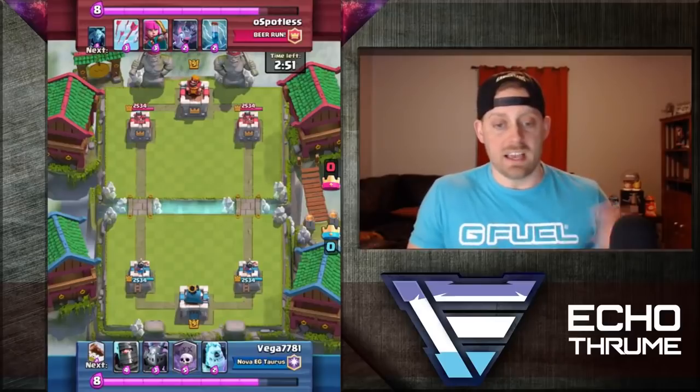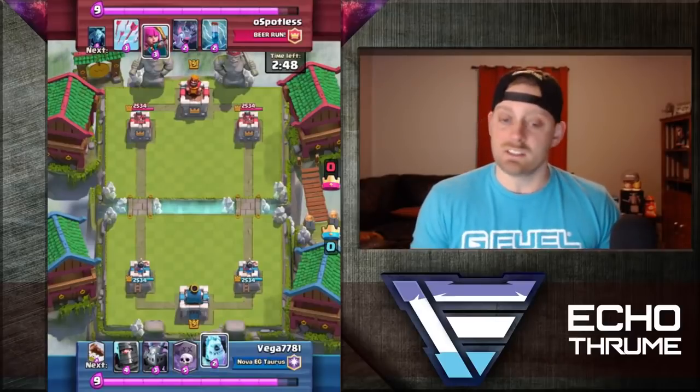As you can see right here, again, Vega's on the bottom. He does not have Goblin Hut in his starting hand.